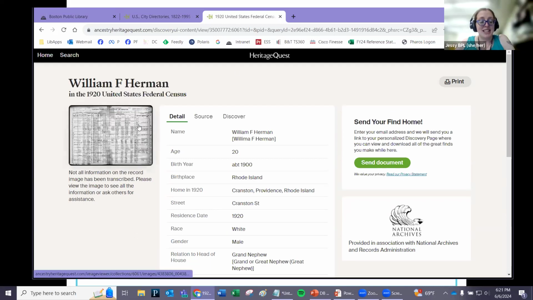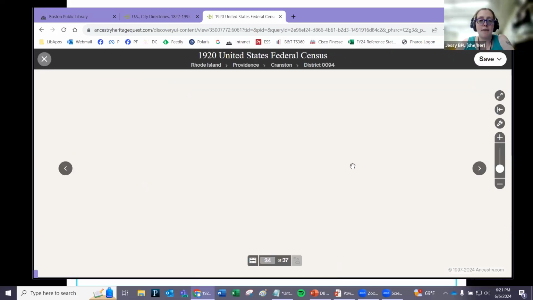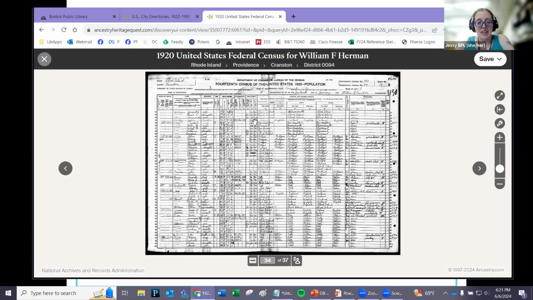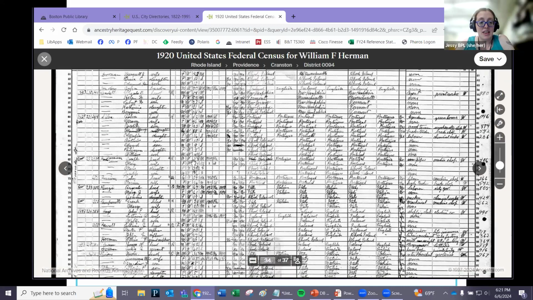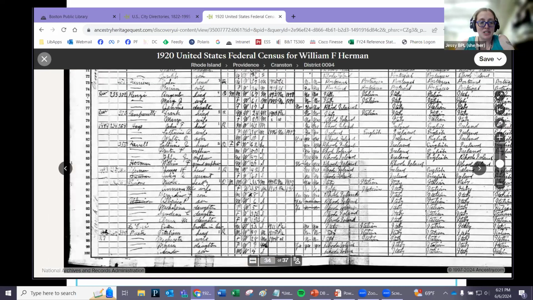And again, I would like to emphasize if you do see an original record, click on the picture to take a look at it. They don't transcribe everything. Usually, oh, they don't do it here. So sometimes they will highlight your results, but they are not doing that here. So we're gonna have to find him there.